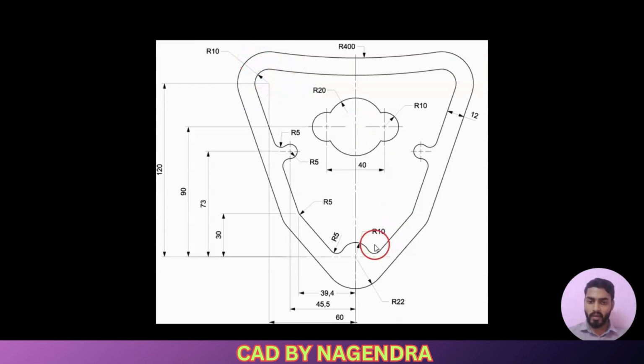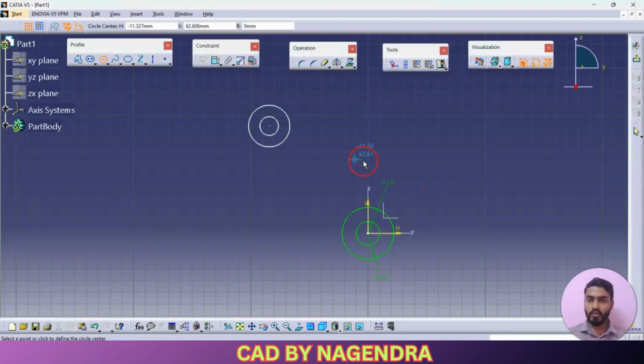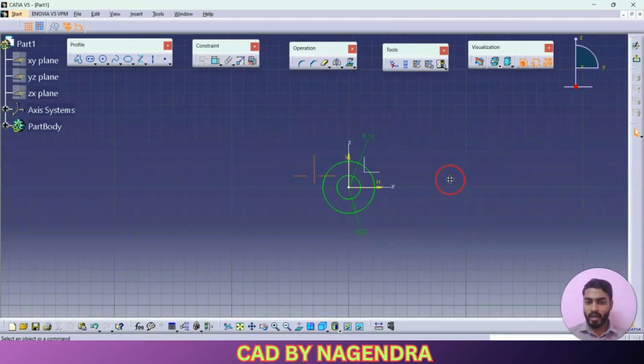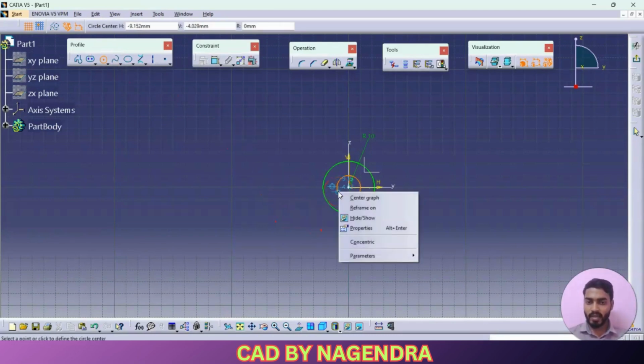Now we have already created two circles with radius of 10 and radius of 22. Instead of drawing circles again and giving dimensions, let me just delete that. We already have reference circles. Just click on the circle, and on this inside circle, mouse right click and go to Parameters.